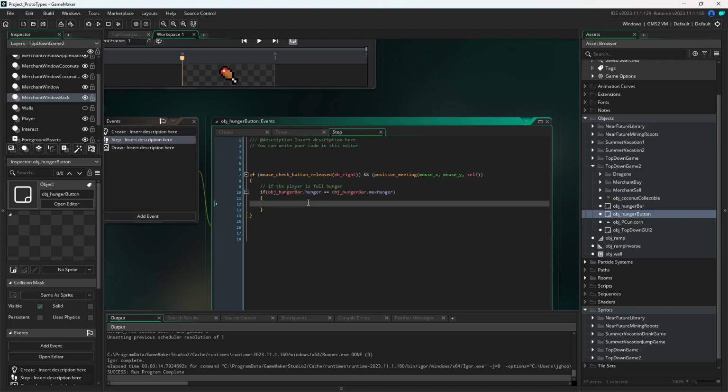okay, we don't really want to do anything. So actually, instead of checking if they're full hunger, we want to check if they're not full hunger.